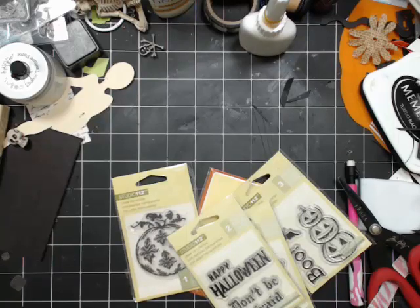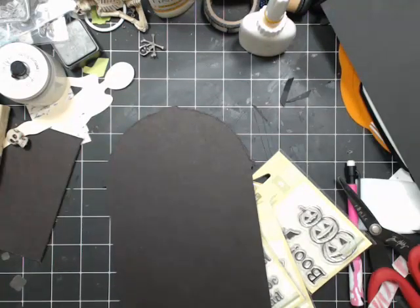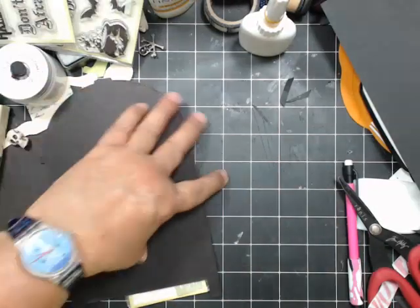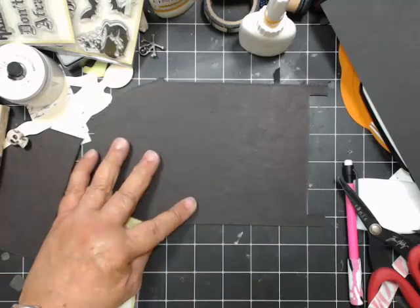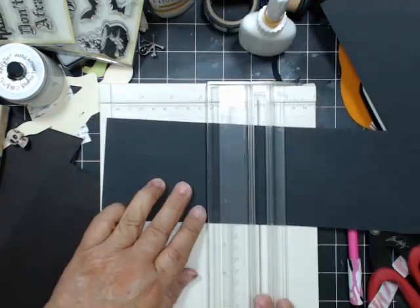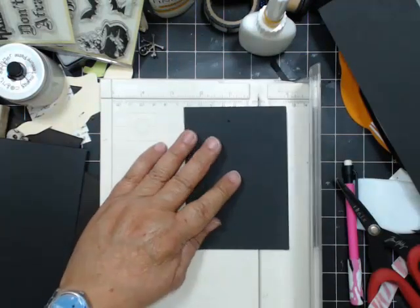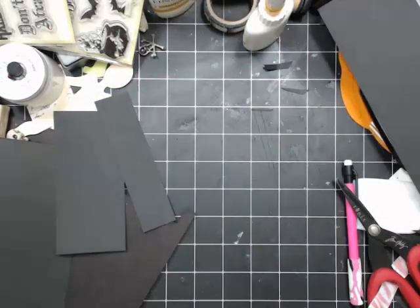So next week, what we'll do is we'll put the binding, and I'm just going to show you real quick what we're going to use for binding. So this measures, let's see what this measures. Because we're only going to bind from this point to this point here. So it's about 1, 2, 3, 4, 5, say 5 inches. And then we're going to go 2 1/4 inches. So your strips will be 2 1/4 by 5.